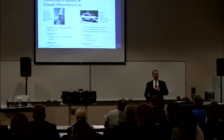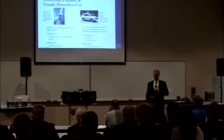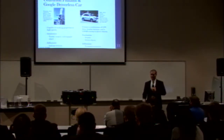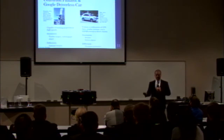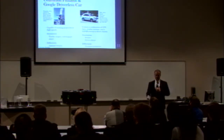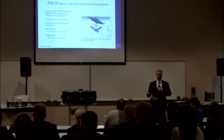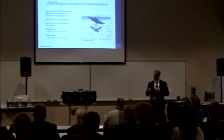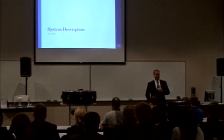Some similar systems include the Centurion — it tracks and engages targets similar to what our system will do, but the difference is that our system is not used as an offensive weapon. Another similar system is the Google driverless car, which detects objects in the area, but it transports passengers and our system does not. Another system is SACS, developed here at Embry-Riddle in the spring of 2013. That project stabilizes itself and uses cold gas propulsion, very similar to our design, but the difference is that it does not track or target objects.